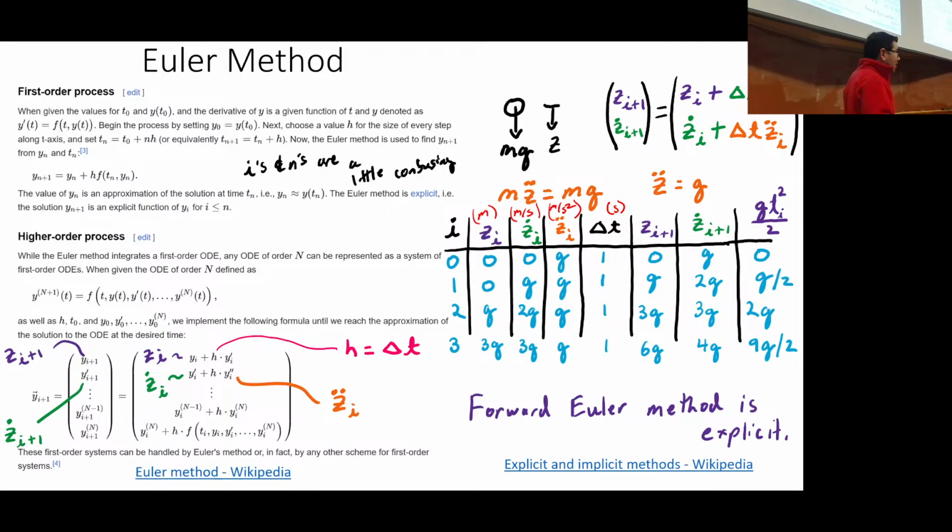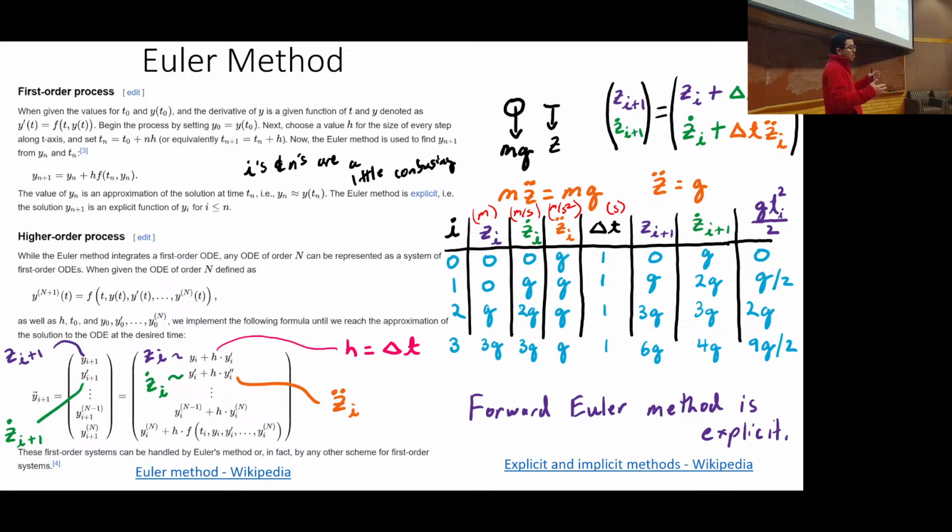So implicit means that they have developed equations to predict what's going to be happening in the future. And these are often complicated expressions, and they sometimes don't converge. So they're very sensitive. For now, we're just focusing on explicit calculations.